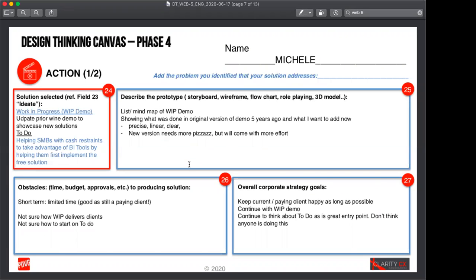And what you want to do is make sure you tie that in. We didn't include this on the original form, but what we found working with the last Italian session is we want to make sure we put the original problem we identified at the top to remind us that this solution is addressing that problem. So if the problem for your customers. Exactly. This solution will be identifying actually the reaching out more to LinkedIn contacts.